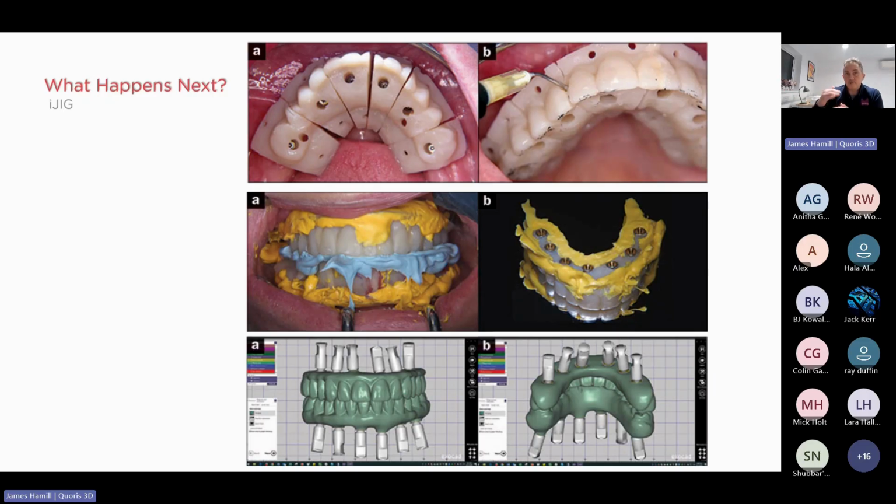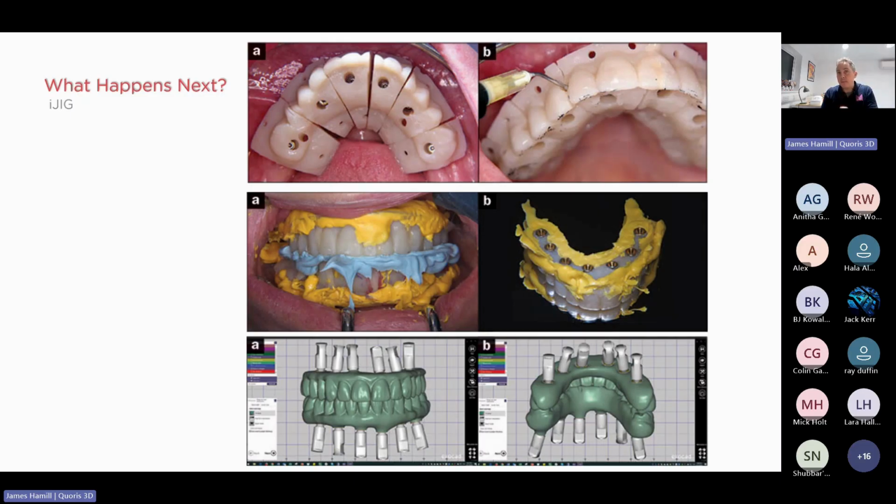You're going to make sure the vertical is correct. Remember, this is based on our initial design from the records you've sent us. And if you feel that there is an issue with the soft tissue profile, you're going to reline it. Okay, so now we're going to reaffirm our soft tissue, our vertical, our bite, and our verification. And we take that back into the lab.